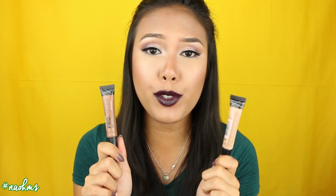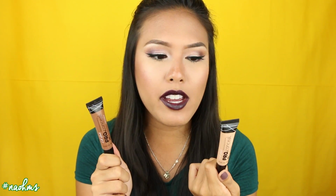I love that these cover really well, and these only retail for a couple of dollars, and so they're very affordable. So if you're looking for concealers or cream products to contour and highlight with, but you don't really have the budget to purchase high-end stuff, these ones might be your cup of tea. And another thing that I love about this concealer in particular, the creamy beige, is that when I use this for everyday day makeup, since this is very lightweight, it doesn't crease on the skin.